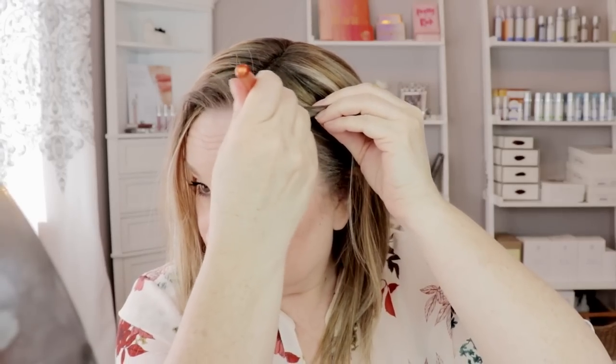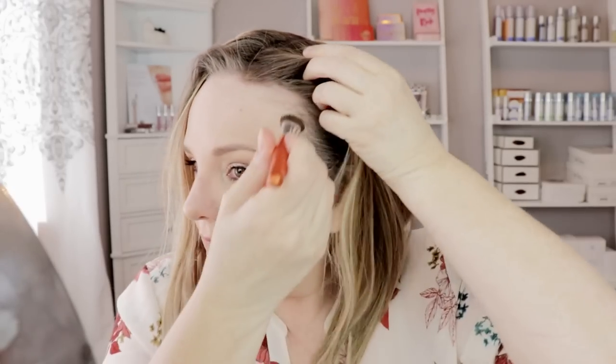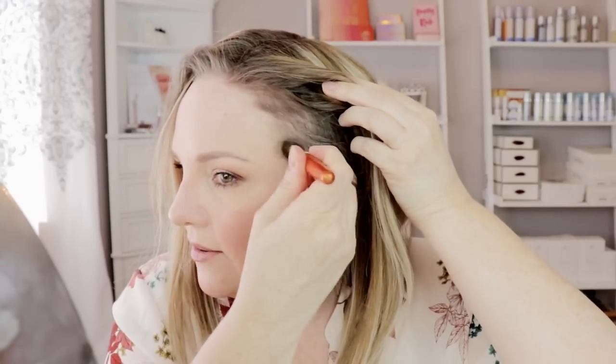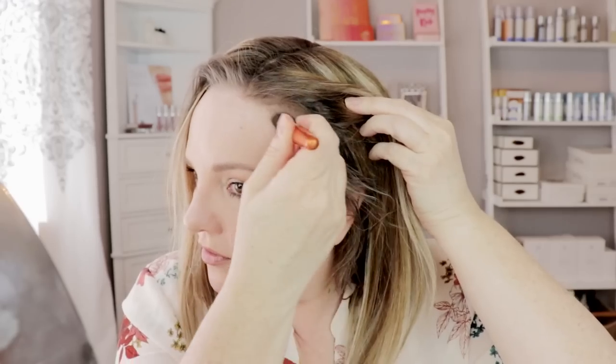It always comes with a stippling brush like this. And what I like to do is take this all along the hairline. So we're going to do that right now, even though I haven't started working with this topper yet. I'm just going to stick it right here, right up to that topper, and I even put it on the topper itself. And I'm going to bring it down here, because I actually have hair right there. It's very baby fine, but it's there. So I want to accentuate my hairline where it is a little bit more than it does. And it will really help the overall natural look when we're done here.